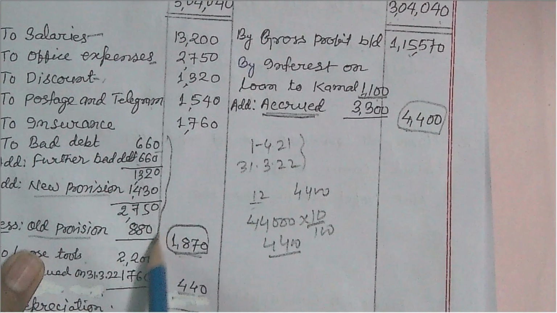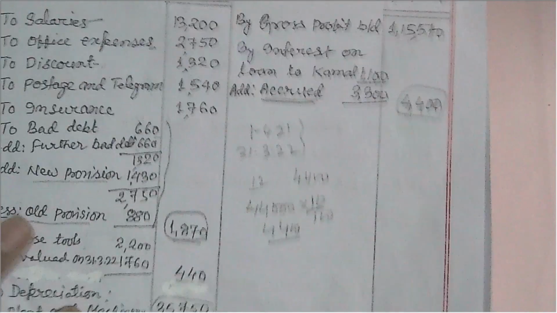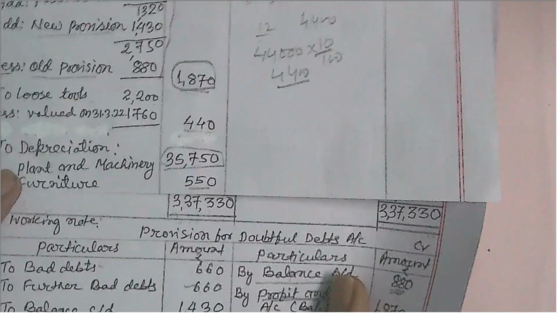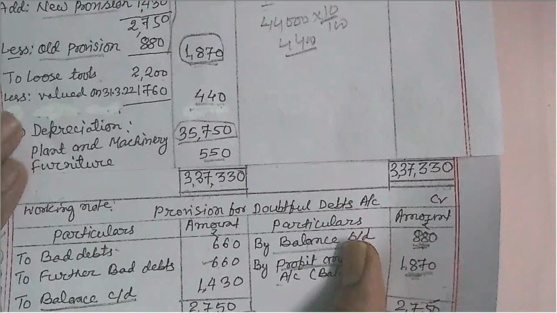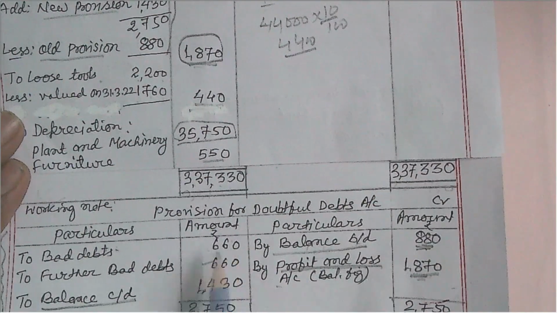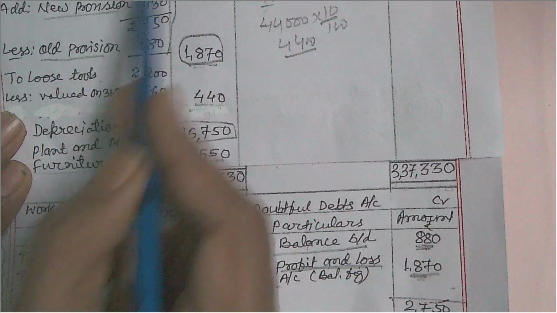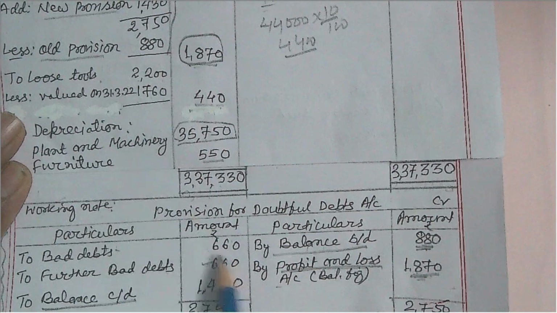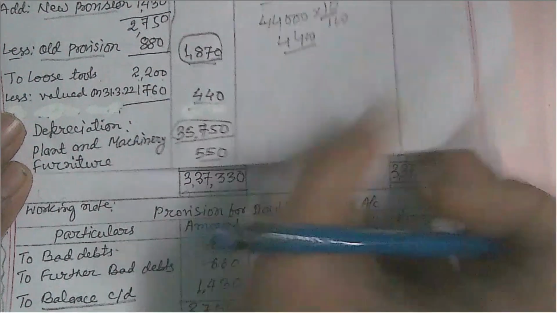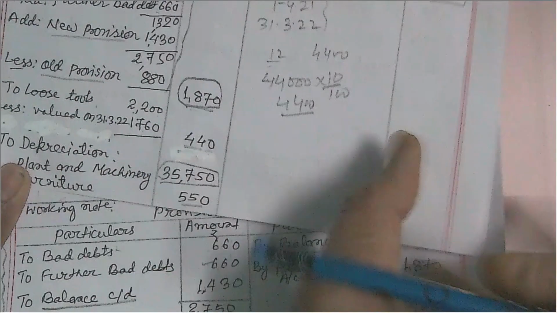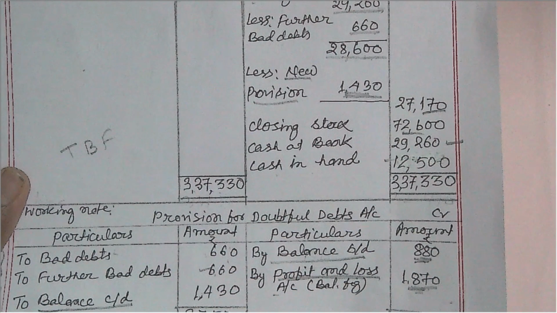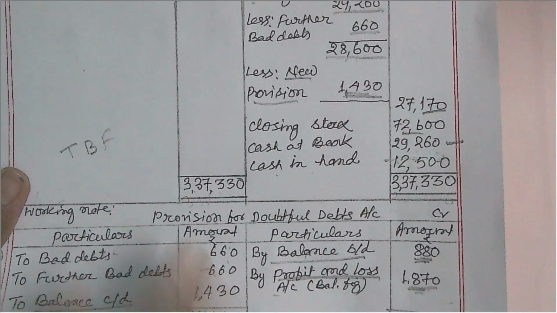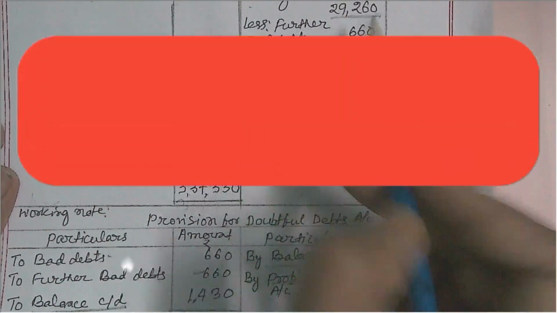You can do it in this way also, or you can do it with the help of your ledger account, provision for bad debts account. This way also you can show it. This one here you can write, and instead of this portion we can prepare it this way, but in the balance sheet you have to show it in the same manner which is shown. Balance sheet you have to show in this manner.